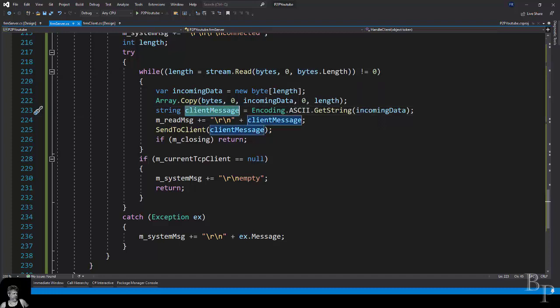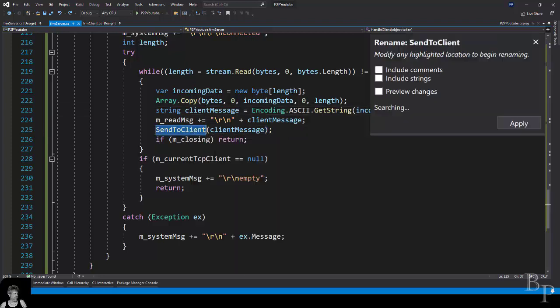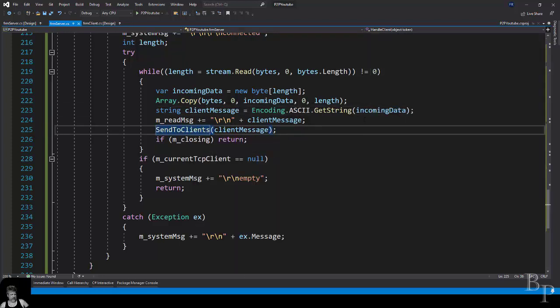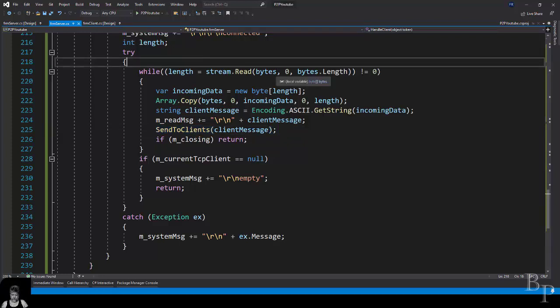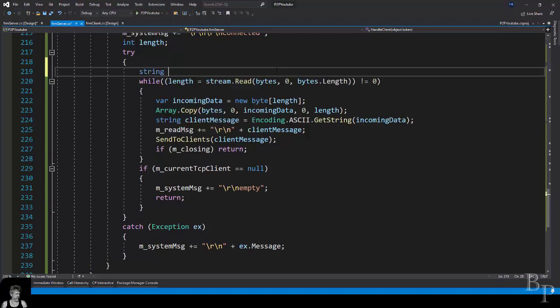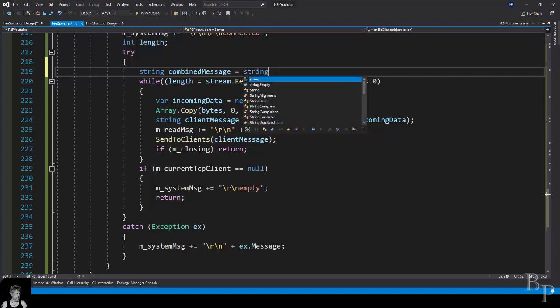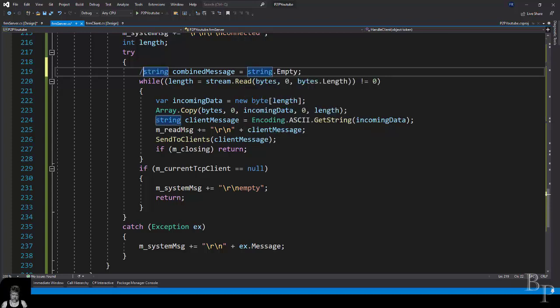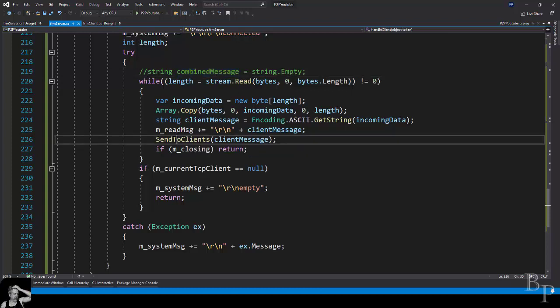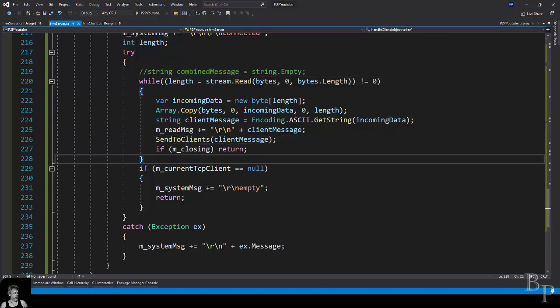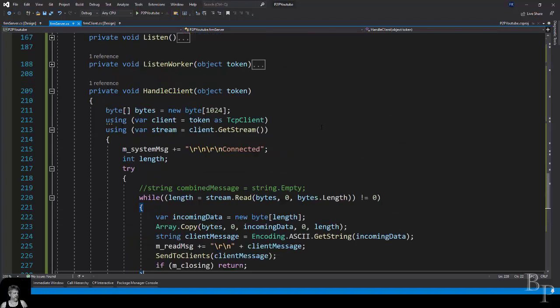Like I said, this message should be combined with a group message, and then we should have send to clients. That should be send to clients, not client. And we'll do a test on that. I'm just going to go ahead and write this. Combined message. And just hide it for right now. So we'll combine all these into one message, and then we'll send to client down here. But we want to do one test with the code of how it works.